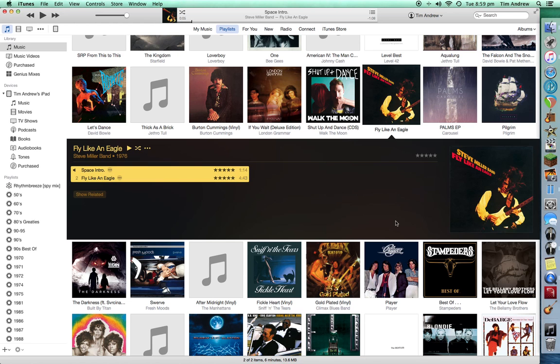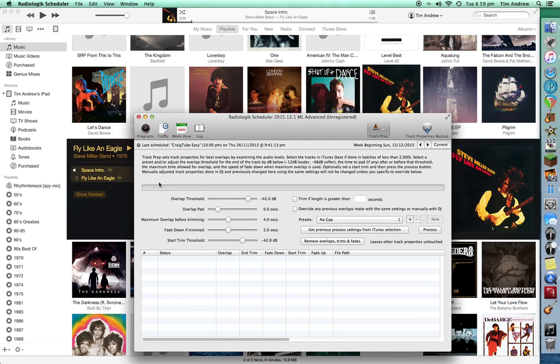So if we highlight both of those, let's put a no gap on this one. We don't want a gap as a crossfade or a fade out or anything. You've got overlap, heavy overlap, light overlap, no gap, or an even gap. We want no gap in this one, but we want to grab all the information about the volume of the track as well. So we just hit the process button. There you go. Those two tracks have now been altered, and when we play them back in Radiologik DJ, there will be no gap between the two.